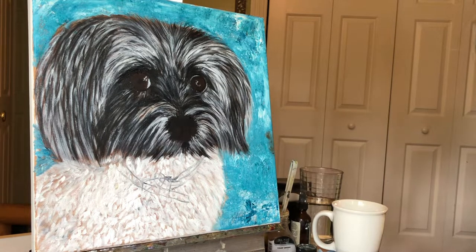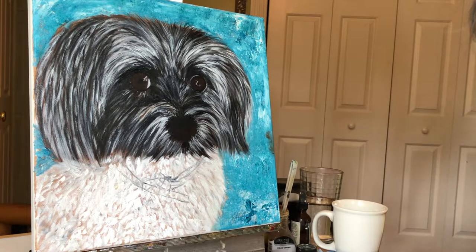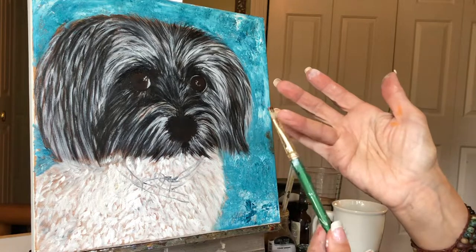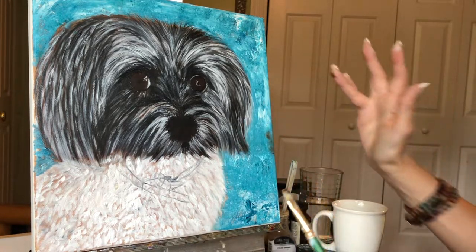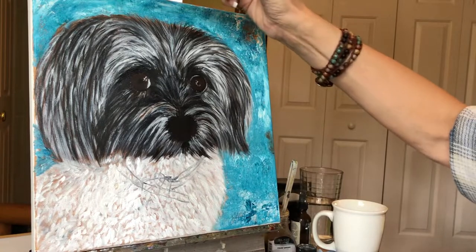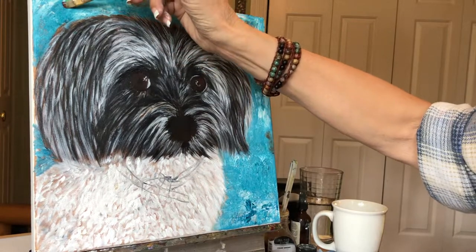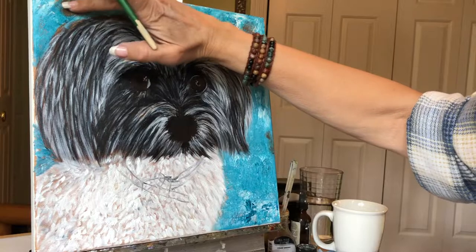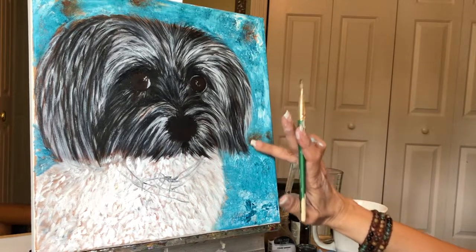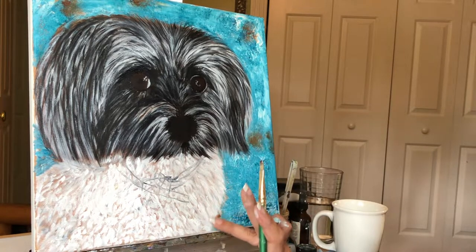So I'm going to get this. I'm using this burnt sienna, and I dipped it a little bit in the Liquin, and I'm going to put it on my finger. And I'm just gonna put it in certain areas. Just kind of smooth it in. Just kind of rub it in different areas. And I just play with it until I get it to where I really like what I'm seeing.